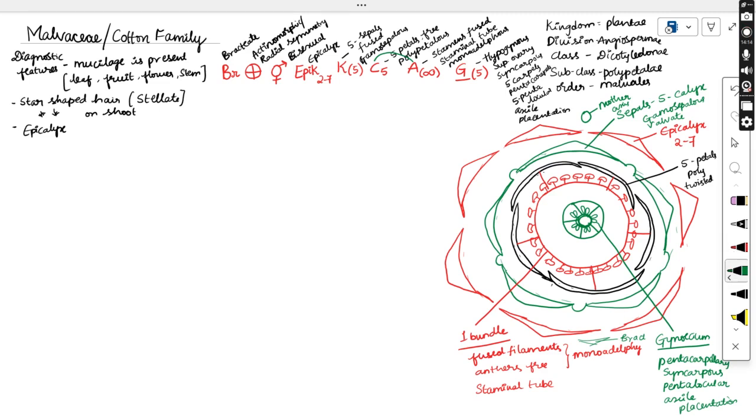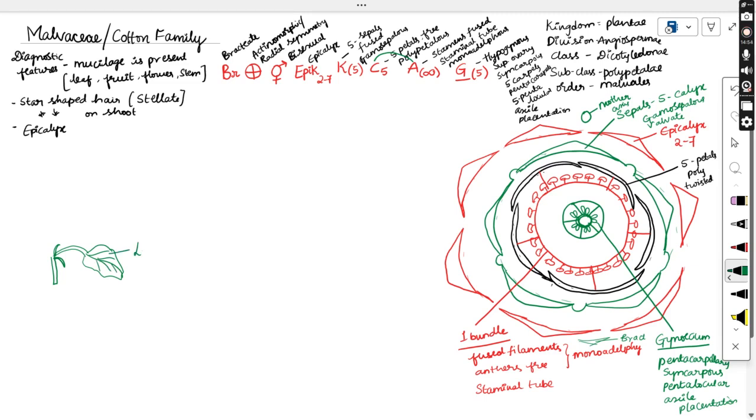First are the morphological characteristics of these plants. These plants are quite special because they are having the stellate type of hair, and they will be showing the star epicalyx. Mucilage sheath is present, a mucilaginous layer is present in the parts of it. And along with this, these will be containing the leaves, and as it is a dicot plant, the leaves are showing the reticulate type of venation, and you can find small green structures at the base of this petiole.